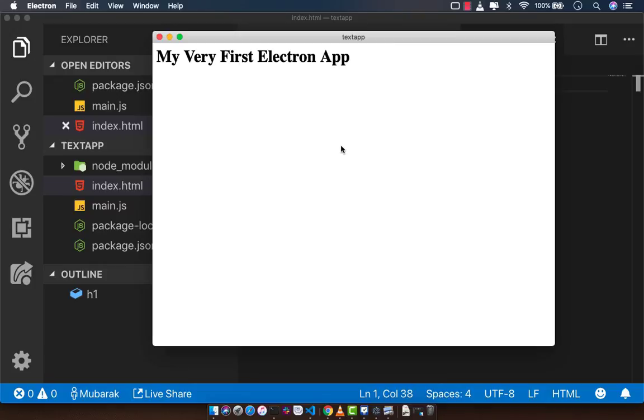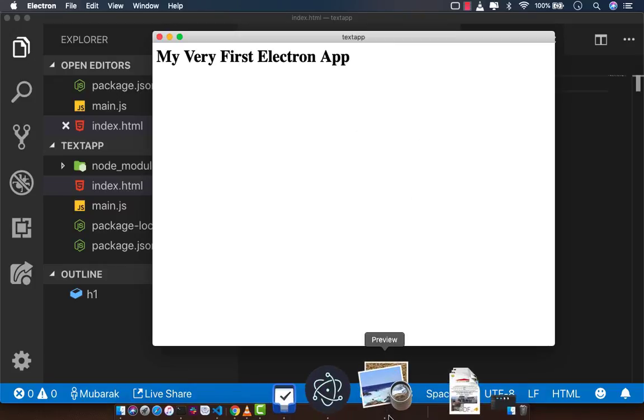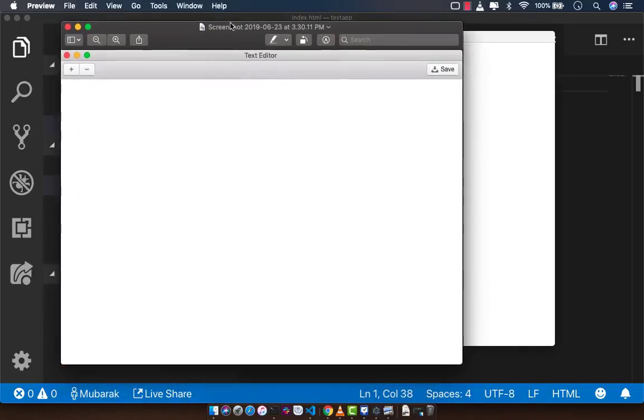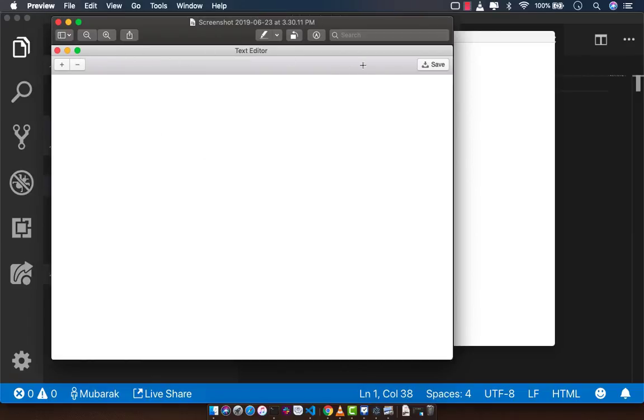And the next step that we need to do is to build the interface of our desktop app. And I think I have an image of that here. So this is an image that I took of the app that we are going to be building. And the app, which is a notepad or a text editor, is going to have a plus and minus button to increase and decrease the font size of our editor, and also a save button which is going to save whatever we write here on our PC or desktop.